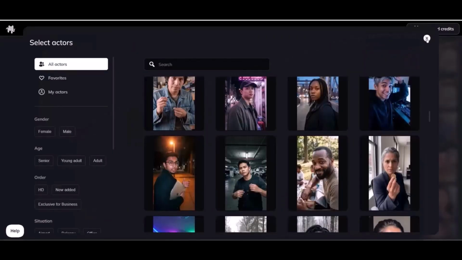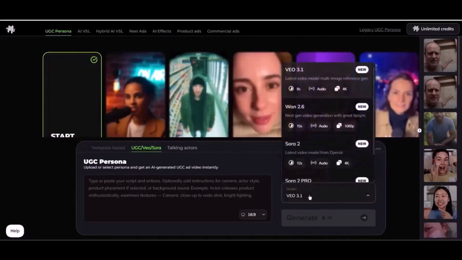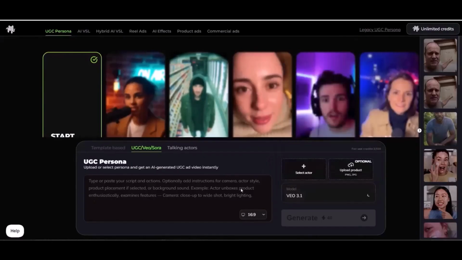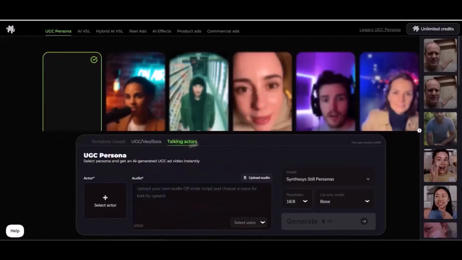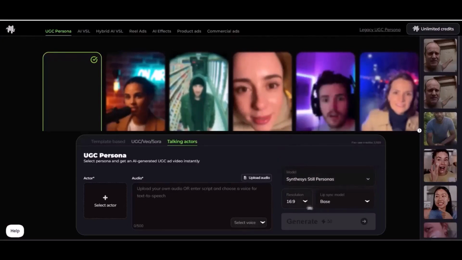It will create the narrative, the voice, the full video production based on your directions, everything. As you can see, you can select the specific models that you want to produce your video, as well as change the video size. Next is talking actors. This option gives you the more selectability, really. You're starting with your specific actor. So the difference here is that you can select the actor's voice, you could upload an audio file, you could choose between a still or motion production, even choose your lip sync quality.